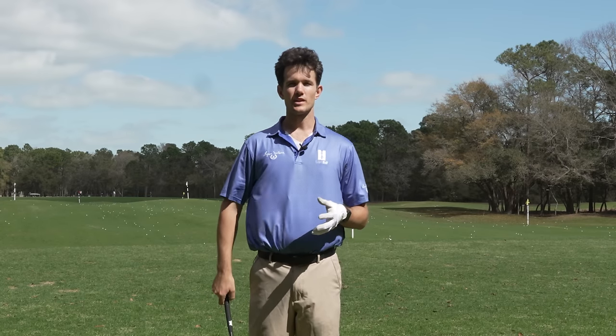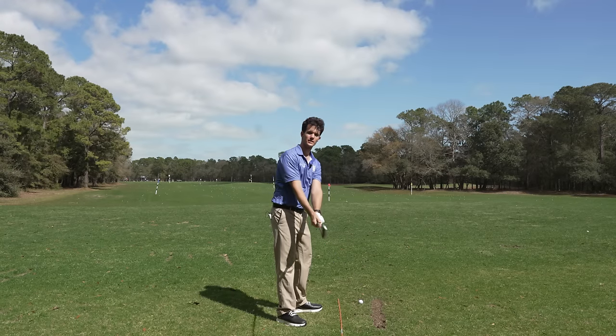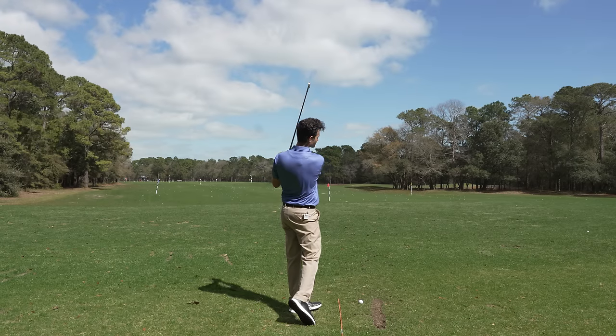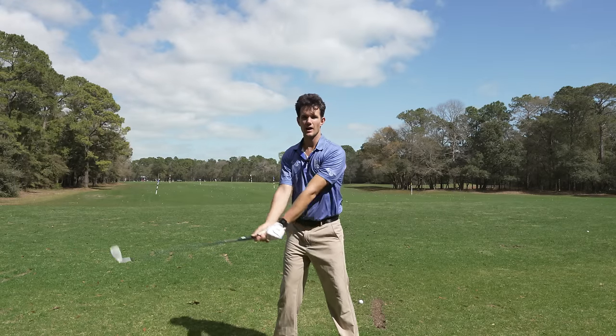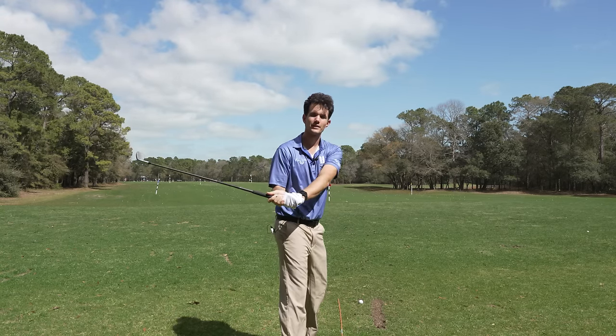So common golf instruction will tell us that we need to get very vertical. So take the arms up, get the arms higher. And then in the downswing, we've got to drop and we've got to swing through and hit hard. And that all feels great because I feel a ton of power here when I get those arms higher and drop the club. Yeah, that feels powerful. I'm doing something.